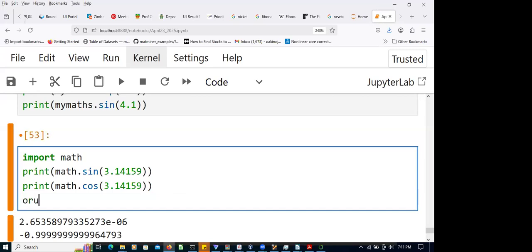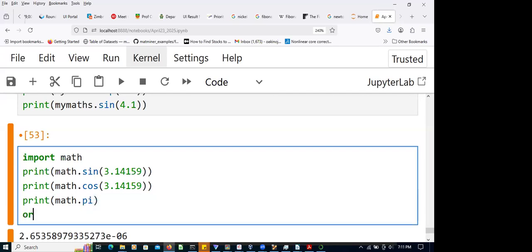So print math.pi. If you print the value of pi, and let's print math.sin of math.pi. The value of math.pi is more accurate than the 3.14159 that I've put there.